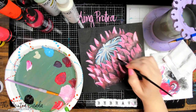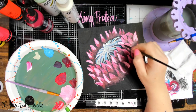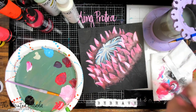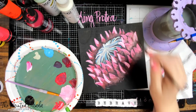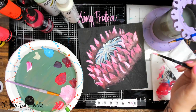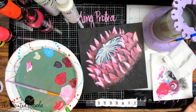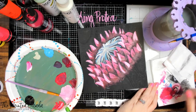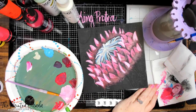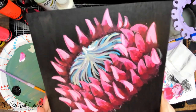You can see by adding this lightness, it really accentuates the color. Sometimes adding, you know, that lightness, it makes the darks and the colors really, really pop. So that's what we're going for there. Right, so you don't have to do every one, just a few here and there. That makes such a difference.